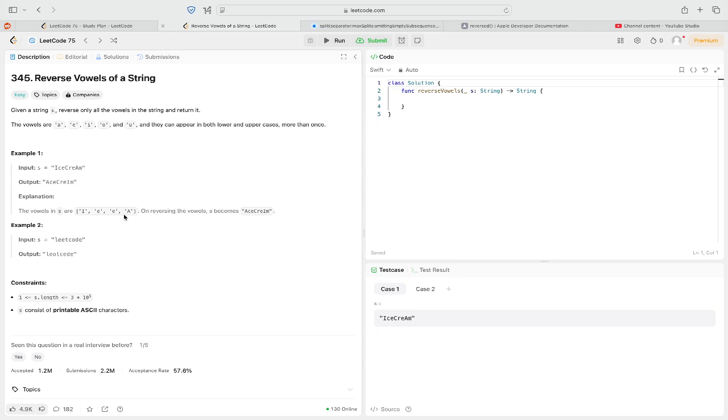So the vowels would be I, e, A. So replace the I with an A, the E with an E, and then the I with an A. Okay, LeetCode. Okay. First thing we want to do is store the vowels that will be used.